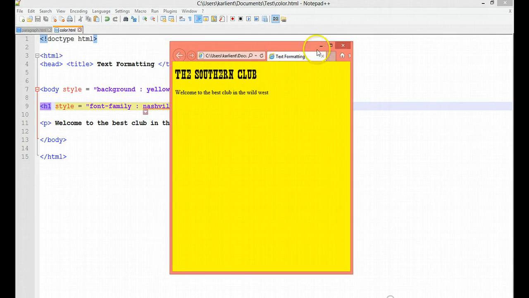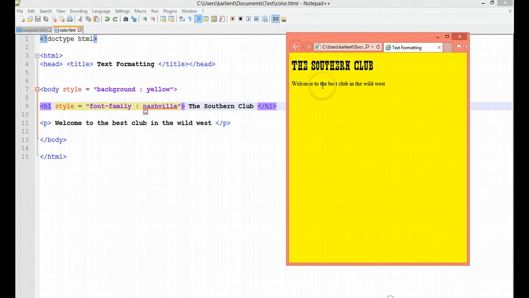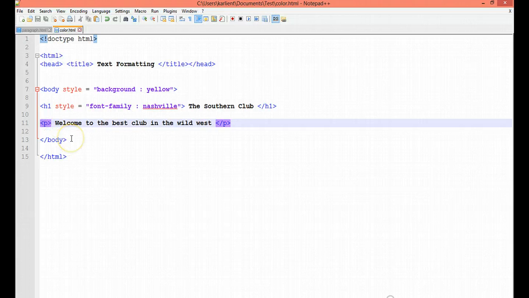Next, I'll be changing the font size of my paragraph, welcome to the best club in the Wild West. So you can also change the font size of a paragraph. Within paragraph, I'll add style equals to font size, colon, and I'm working in points, as we always work in points when it comes to font size.